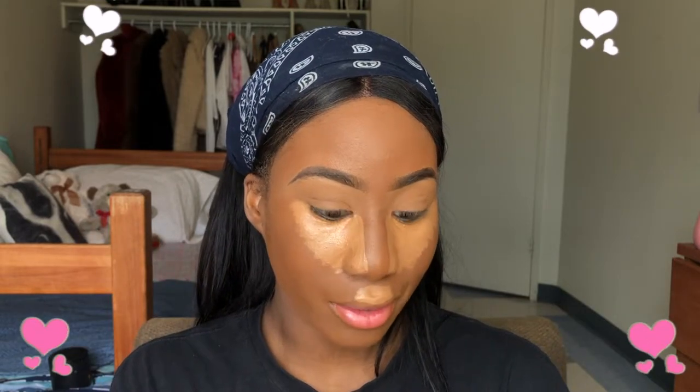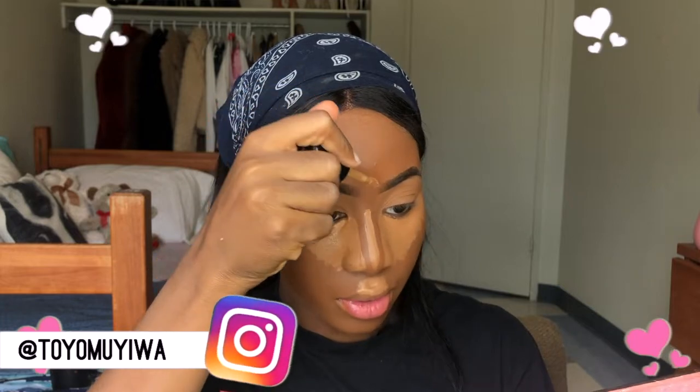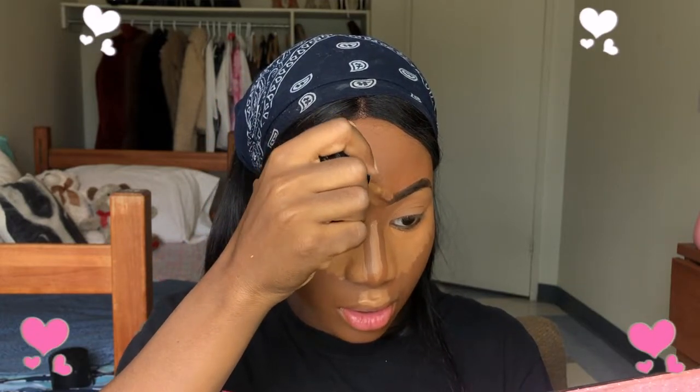I put a small amount and then underneath my eye. I leave the area under my highlight because whenever I don't conceal there it looks like I have a beard — it's darker than the rest. I put concealer down to the bridge of my nose, trying to keep it straight. I'll still contour so I can fix it later. Putting concealer on my forehead really brightens my face, and on my chin — it's actually obvious when I skip it.